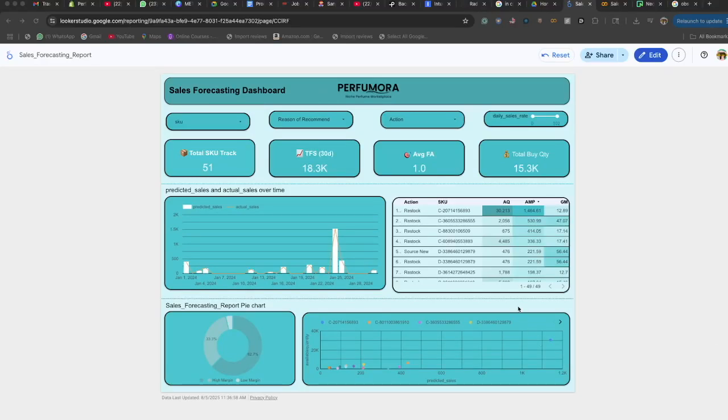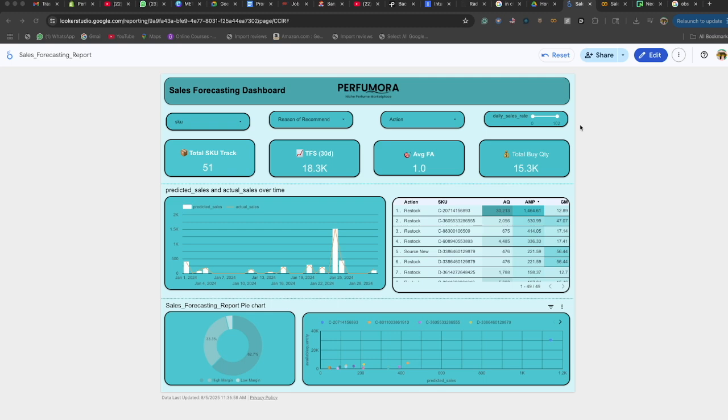Hello guys. Today I came up with a project for sales forecasting for Filmora. This is a dashboard created for the company called Filmora. It's a B2B and B2C sales company. There were a couple of problems raised in a meaningful time, and we started addressing some of the issues by creating this dashboard and doing some prediction algorithms.